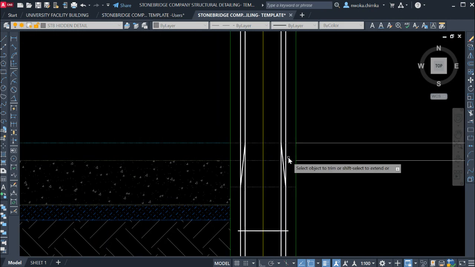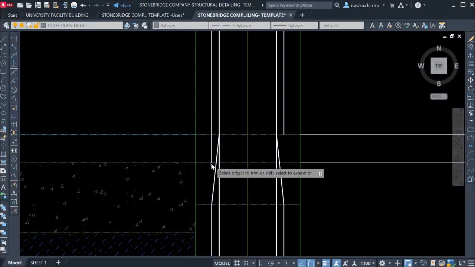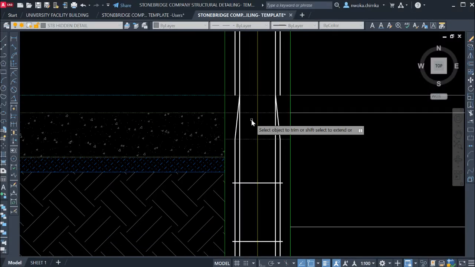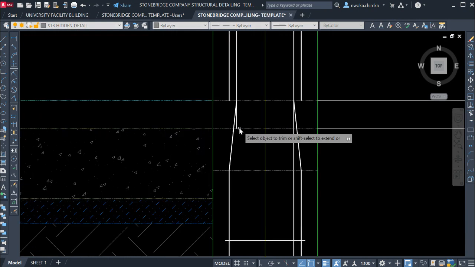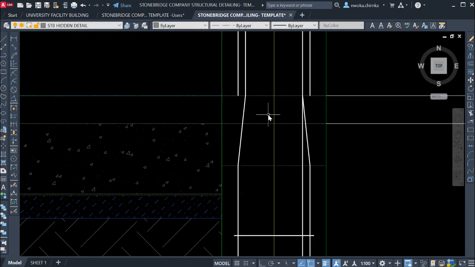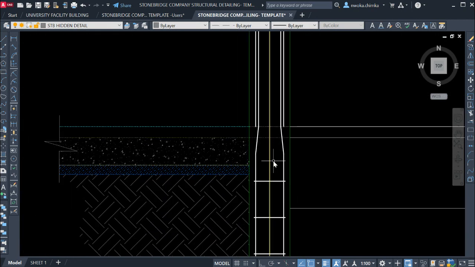So I'll trim off this right now, and then trim off this also, and trim off this, and trim off this, and then I can go again and trim off this and delete this immediately, and then trim off this again from here and delete this immediately, and then remove this automatically.